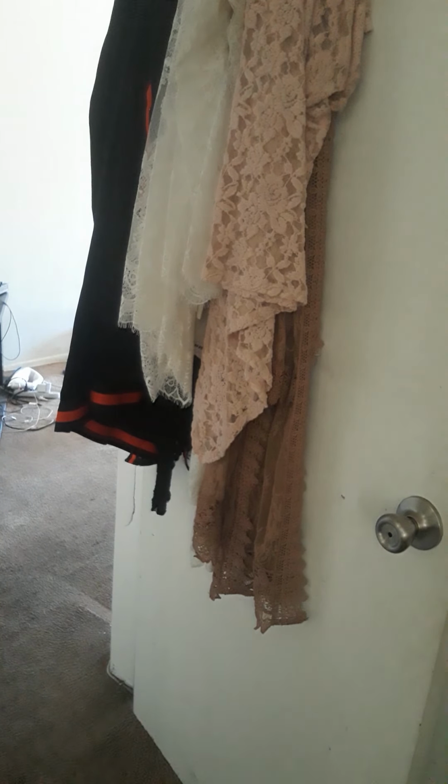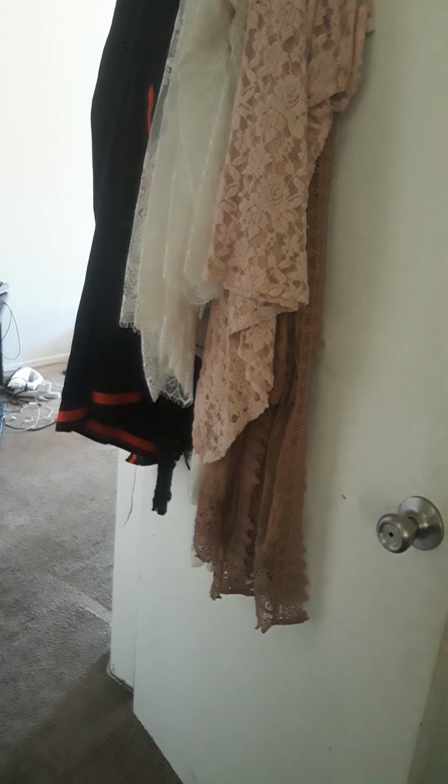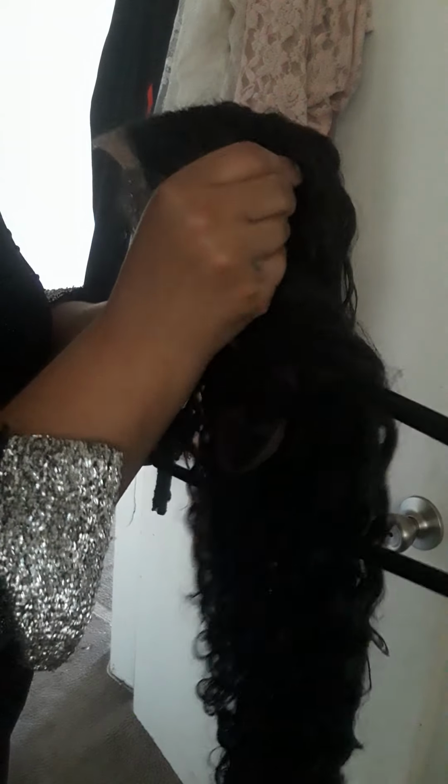Okay, so now this is what I like to do to dry my wigs. I'm going to show you what I do. Come with me. We're going to stop about here. And so I just take a regular coat hanger, right? And I take the wig and put it under the inside of it. And then I just make a little hole in a part of the lace that you can't see.